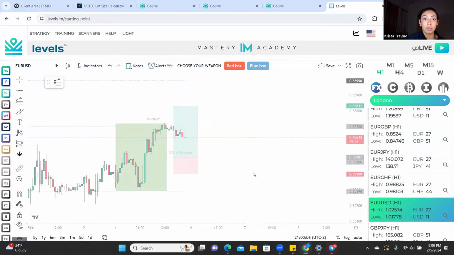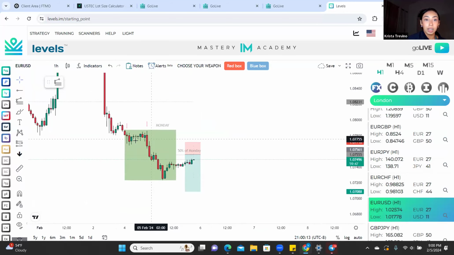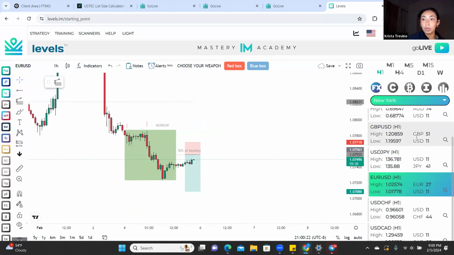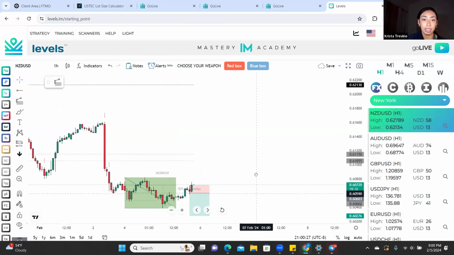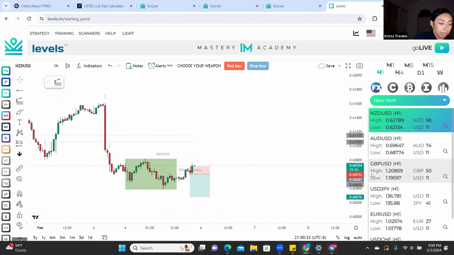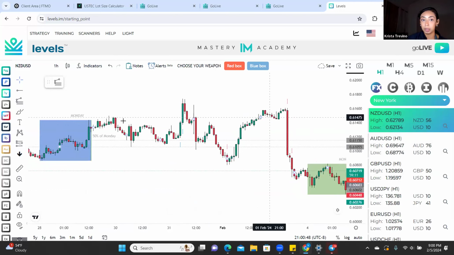Euro USD. Getting close to the entry. However, you know, we can see a starting point as well. And then New York. Oh, there it is. NZD USD. And we got stopped out of this one. But again, you guys, majority of these last week, I think I got it written down. Probably lost my notes, but majority of these last week all hit. See, this one hit 1 to 3.